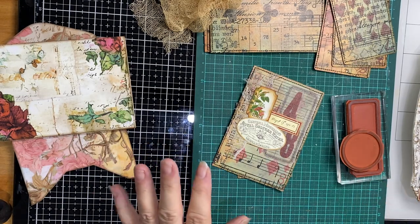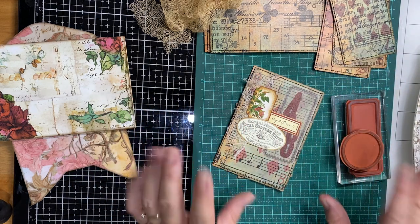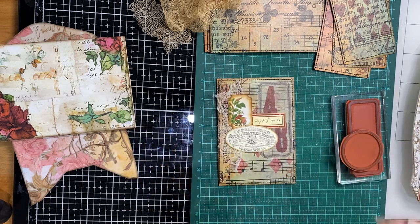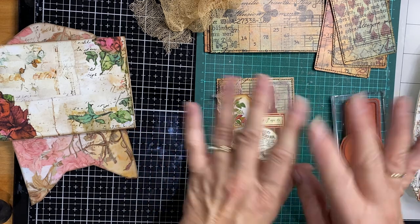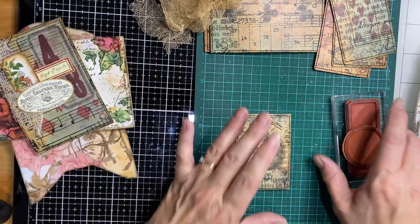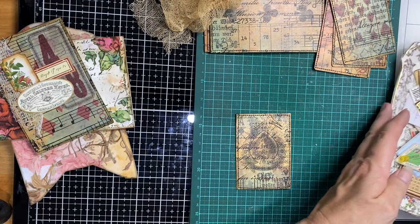I was going to use the WhichCraft Do number stamps. That's why I wanted the blank label. Whether we actually use that one or not, I'm not quite certain now, because my mind just went in a tangent, as it does. So let's have a look at how we can decorate this. And we're going to pull all these ones out.